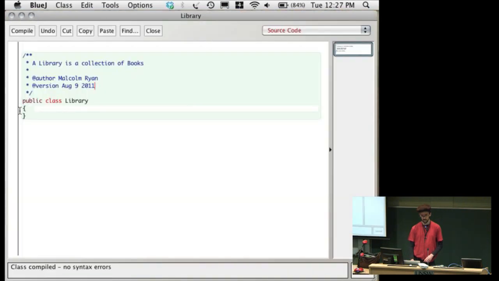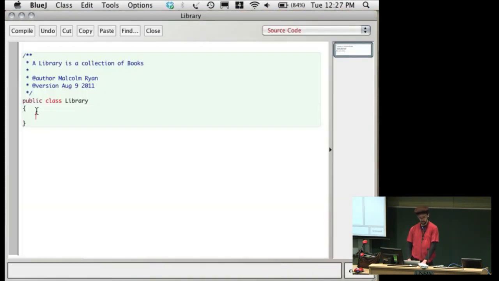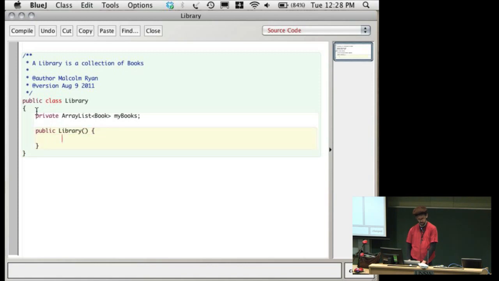What we're interested in is making the library have a collection of books. So we're going to make a private field here, and we're going to use the ArrayList class to make a collection of books. And the syntax looks like this: ArrayList<Book> myBooks. Okay, and then we have a constructor, which is a Library constructor, and we'll just start out by creating an empty myBooks equals new. So the same constructor syntax that we've used before: ArrayList, and then in these angle brackets, and we'll talk about that in a second, Book, and then parentheses.